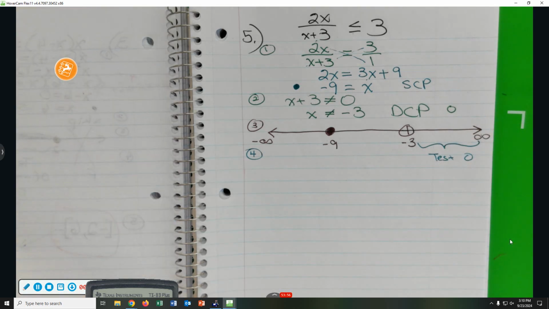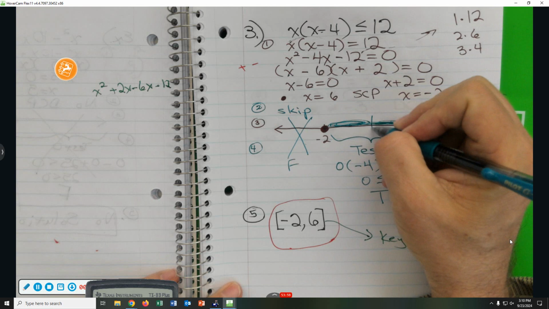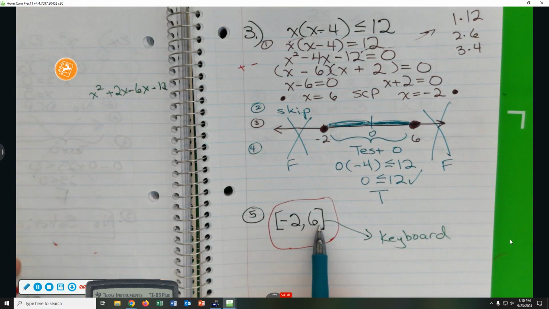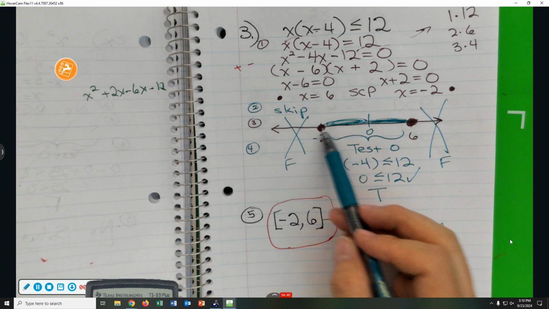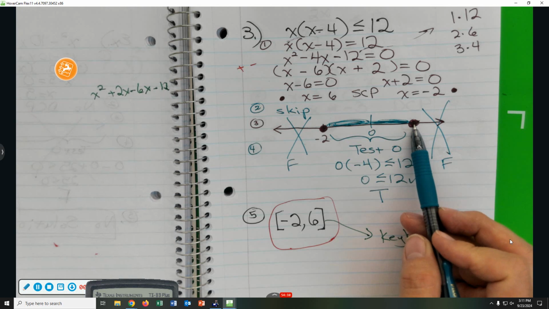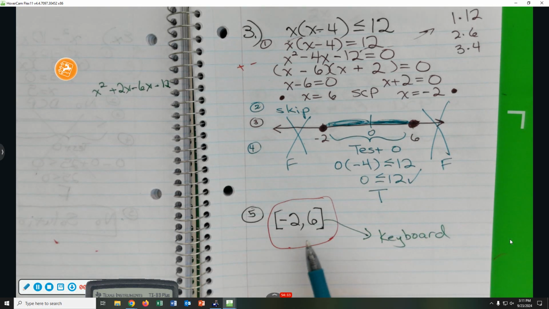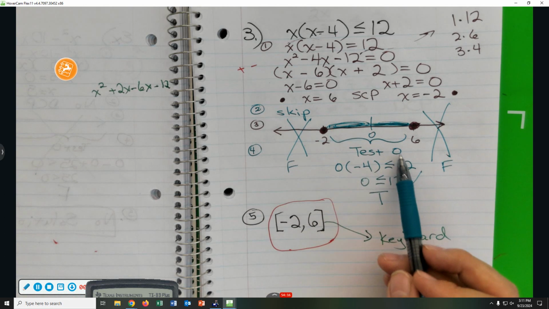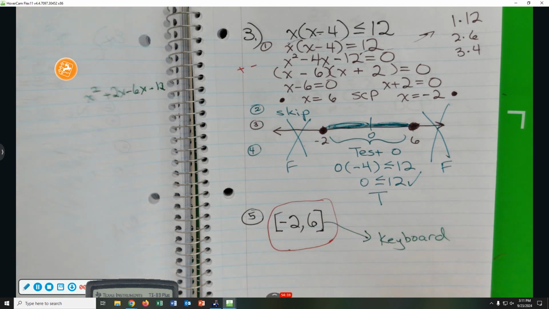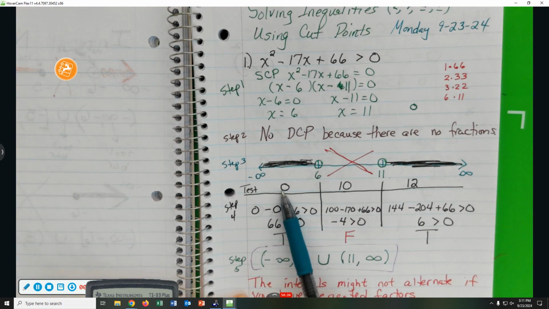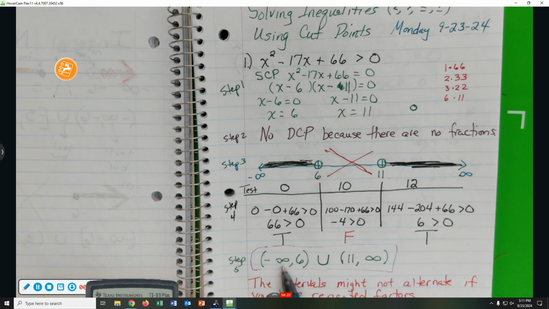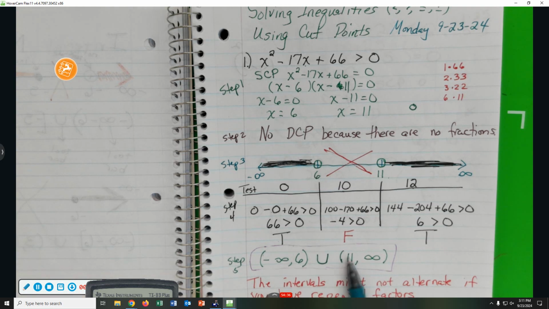Look at how we've been typing these answers in. Well, we tested 0. Did you type a 0 in your final answer? So my advice to you, only label the cut points on the number line. The cut points are the only numbers that can be in your answer. Not the test value. You test 0, but do you type 0 in the answer? Look at that first one that Tony did. He tested 3 different numbers, 0, 10, and 12. Did you type a 0, 10, or 12 in the answer? No, the only numbers that can appear in the final answer are the cut points themselves.